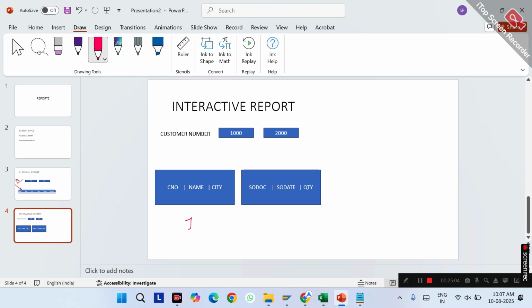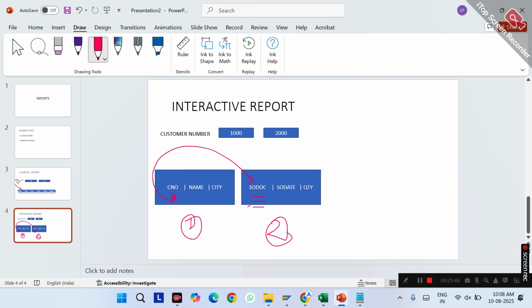In the first report we are showing the result: customer master data or customer related information. The second report, when I click on a particular customer number, there will be n number of customers, but a particular customer number, when I select, what should happen? It should display the next report, with sales related information like sales document number, sales order date, and sales order quantity. Again, there will be n number of sales orders, not one particular. There may be 5, maybe 10, maybe 100 as well.